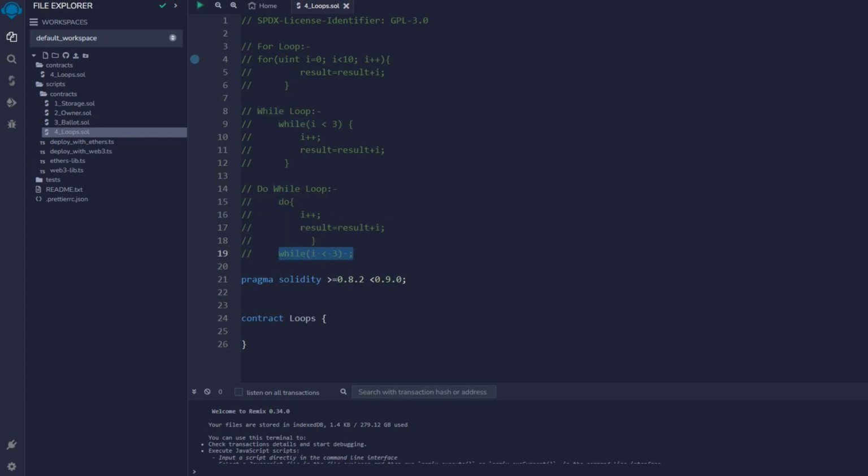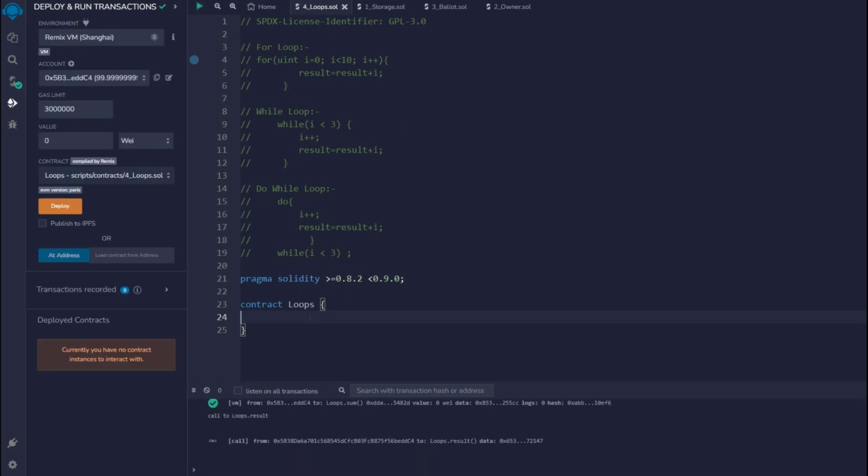So in cases where you want to run one iteration and then check for the conditions, you need to use do while, whereas in cases where you want to directly check the condition and run it, you can use while loops. So that's the basic difference. Now let's hop on to the code and check how to use each one of the loops, so you can have a fair idea of what I'm trying to say.